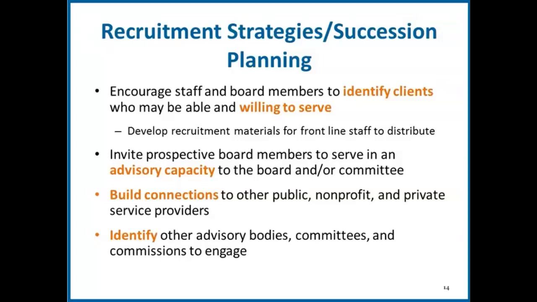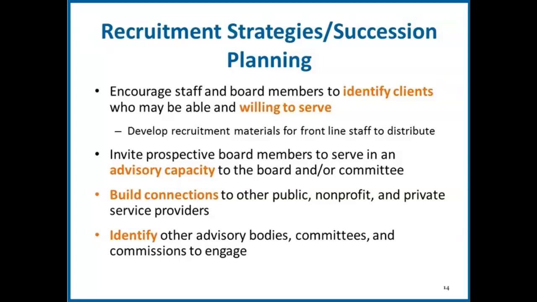So really your program managers, your frontline staff should be your eyes and ears for potentially recruiting those new board members and communicating to your customers that there might be a board seat coming open. That's also a great opportunity for one of your customers who's looking to add to their resume, make other connections, or even a customer who's maybe been with your agency for a couple of years, maybe has taken that next step to self-sufficiency, but still is living in the neighborhood or the community that you're primarily serving.